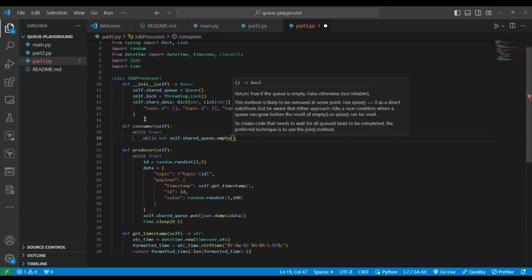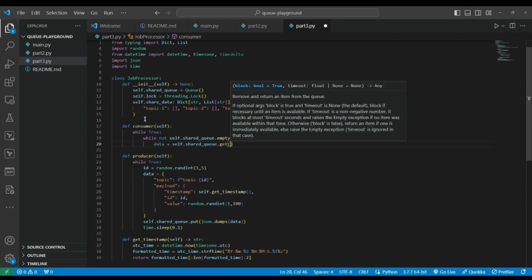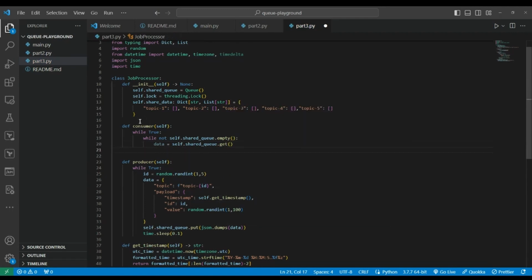As long as this is not empty, I want to constantly retrieve data from our queue. Shared queue.get. So remember this gets and pops.